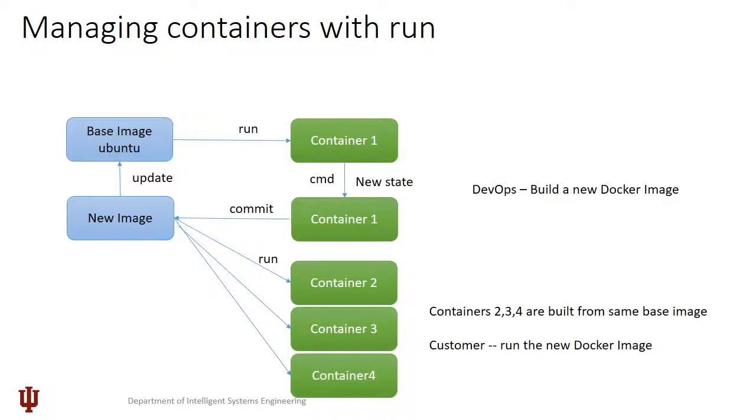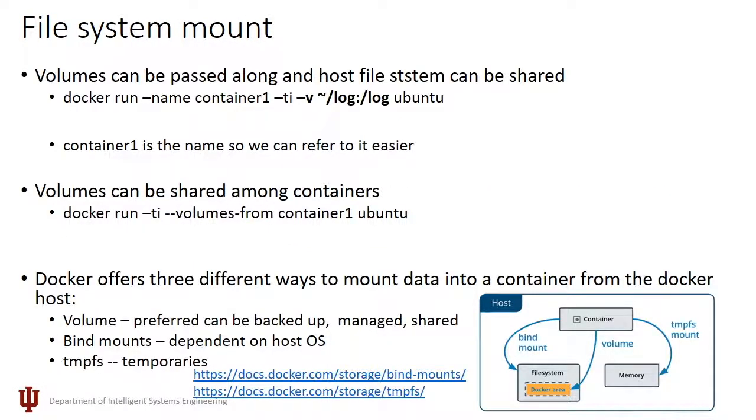One of the questions that always comes up is how do I actually mount my existing file system, my home file system? And to do this, you have the -v flag, where you can, for example, mount from your local file system into the file system of your container what you would like to share. Here in this case, maybe a log directory or log file.